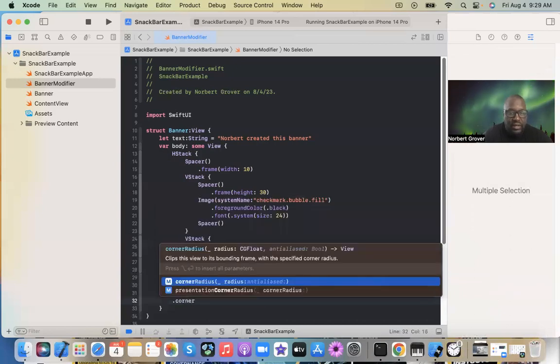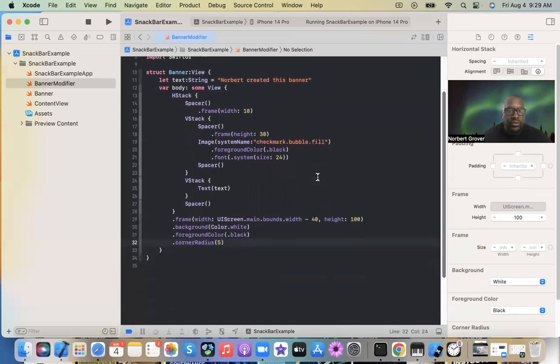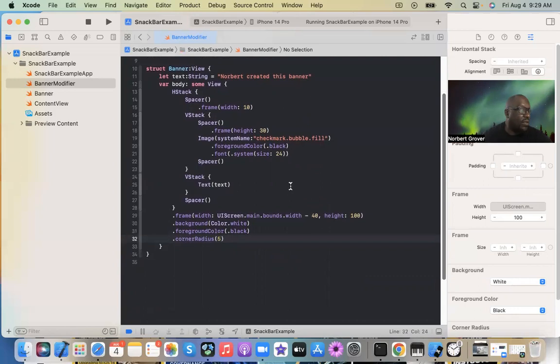You guys know what that is, right? Corner radius is going to be 5, right? And then I'm going to come back and do all that other cosmetic stuff that will clean it up. But in the meantime, this is our banner.